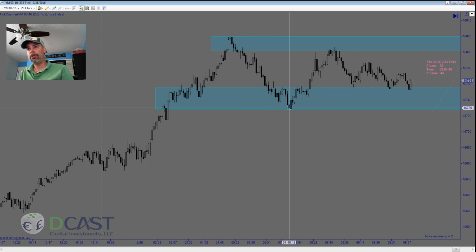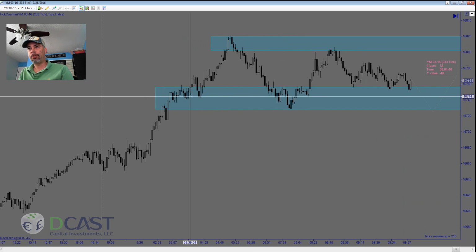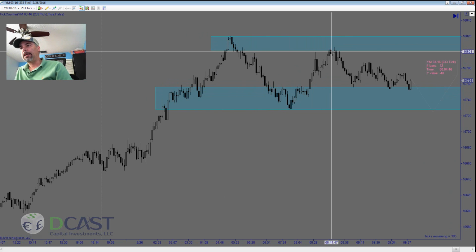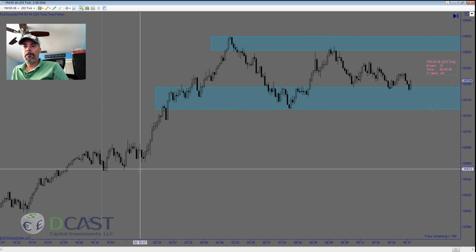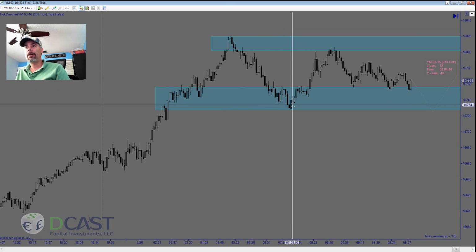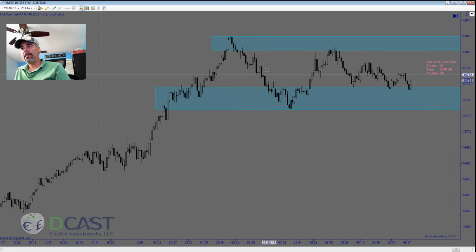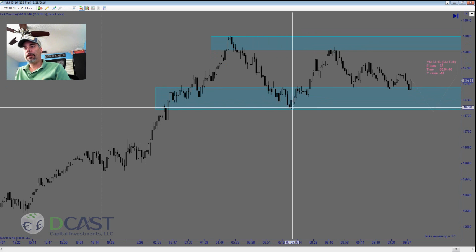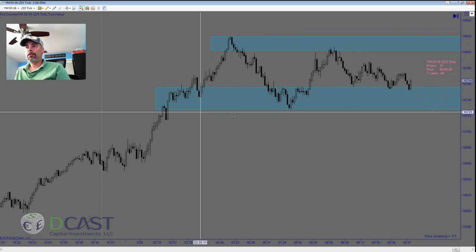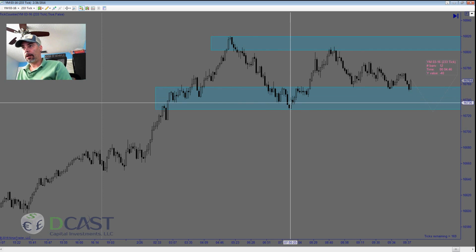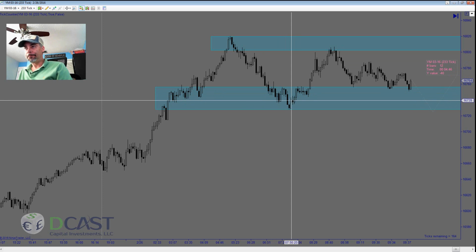Price came back into this area and then found support off of this minor structure area. Then price came back up and made a lower high. At this point, I wasn't expecting price to come back this far. However, I did see price acceleration and volume acceleration from a bar by bar perspective. Price came into this general area. Whether there was long-term structure or not to find support here doesn't matter. I don't really care about that too much. I care about the more immediate, since that's what I trade.